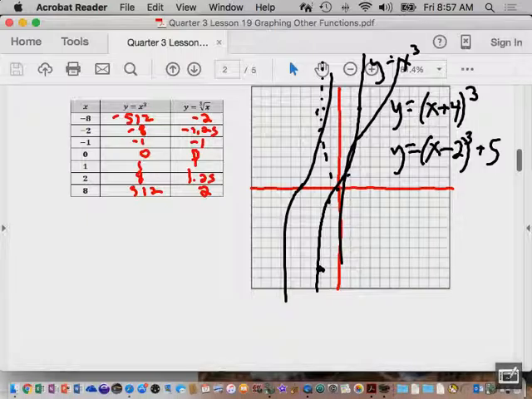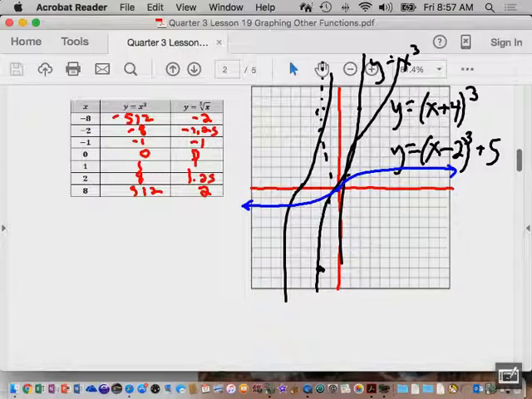Okay, now in blue, I'm going to graph the cube root of x. The cube root of x is a little bit different than the square root of x. The cube root of x goes like that. Do you remember how the square root didn't have the piece on the left side of the y-axis? Because you can't get a negative square root. But you can get a negative cube root, and that's why the cube root goes out over to there.